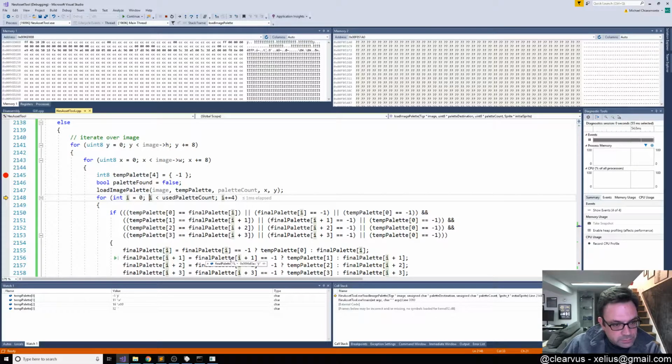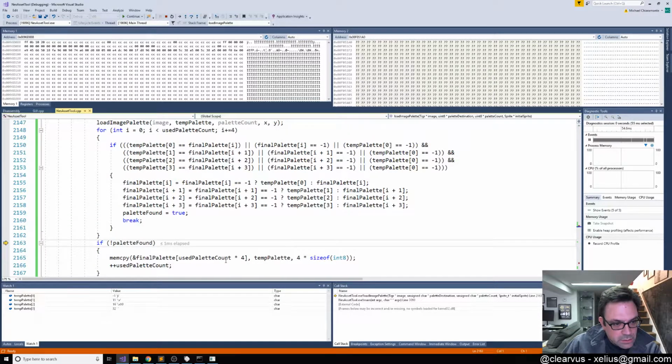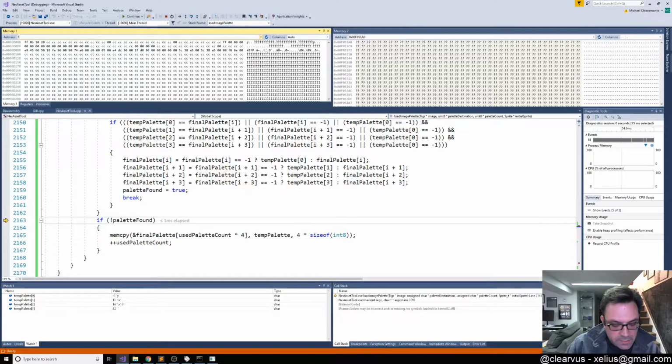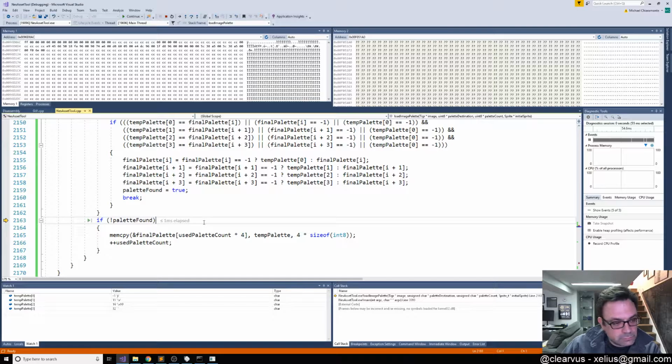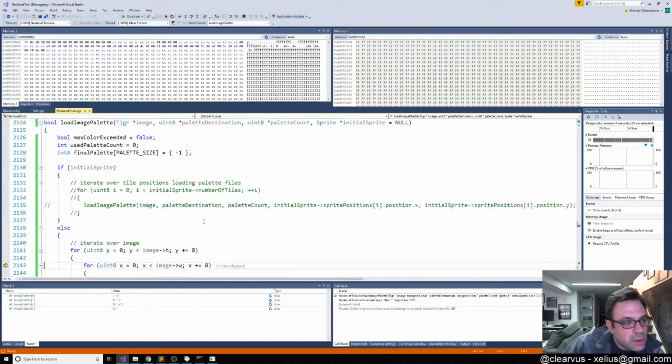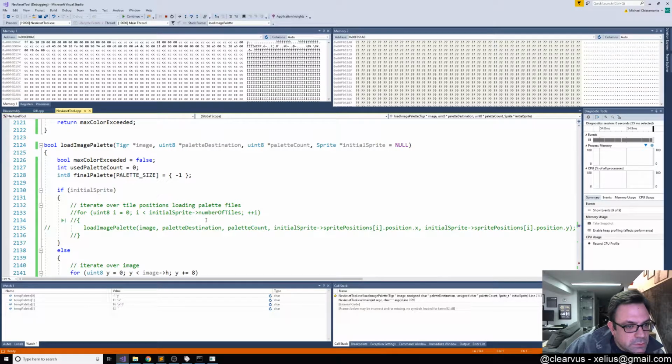So now the palette wasn't found, so we are going to copy that into Final Palette. Okay, good. What's not good is Final Palette.